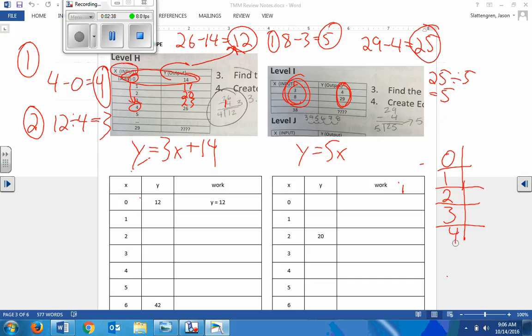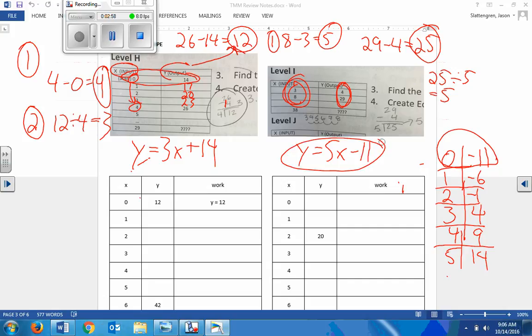So our slope is 5. Here we're starting at 4, we add 5, we add another 5, which is 14. How do we go backwards? We go the opposite way, so we subtract 5 and subtract 5. So our start value is negative 11. In this case, our equation is y equals 5x minus 11. Hopefully you understand how to find the slope in this case, because that was what we were focusing on. In the next video, we'll help you more on how to find the y-intercept.